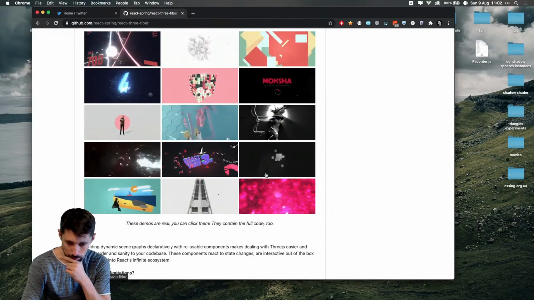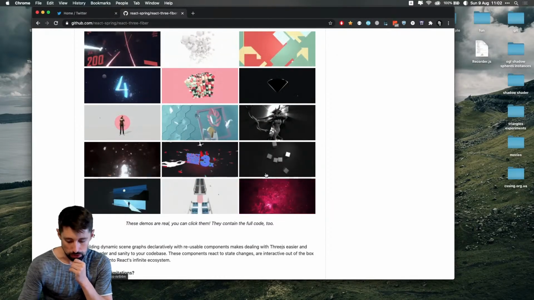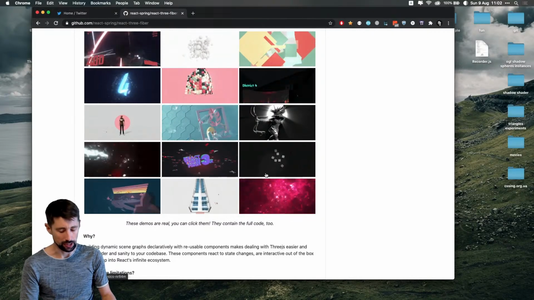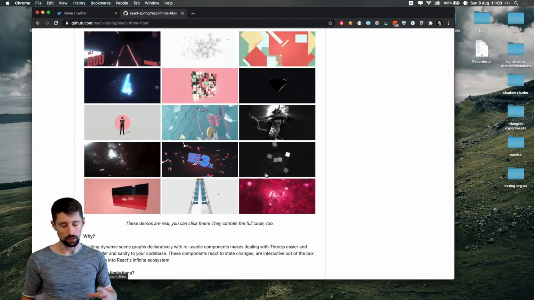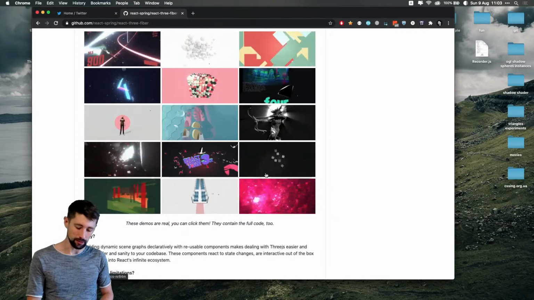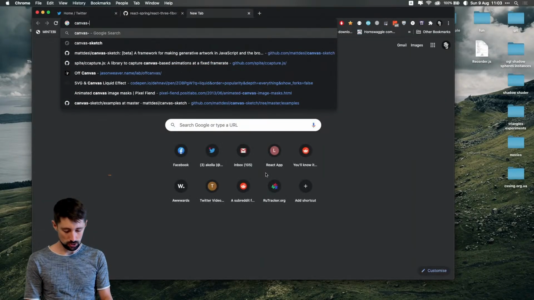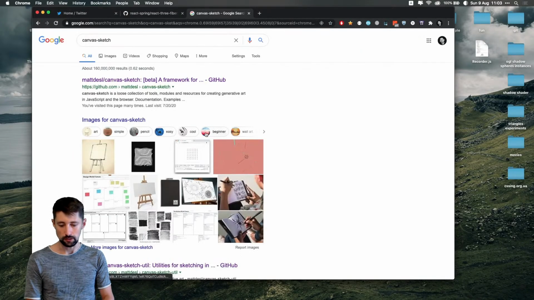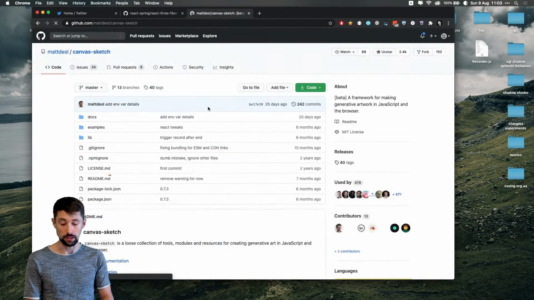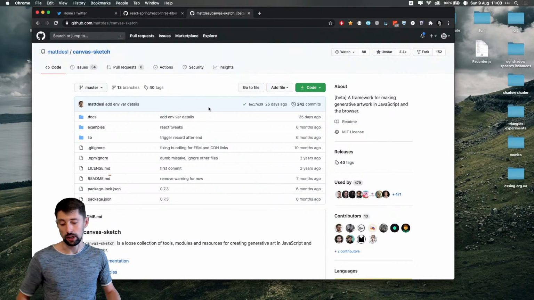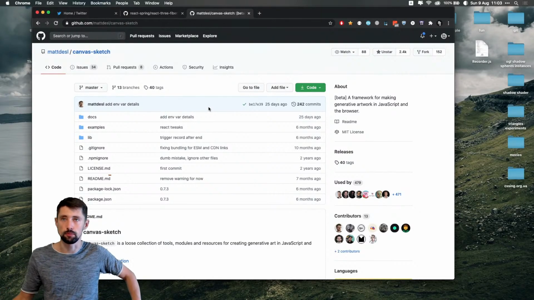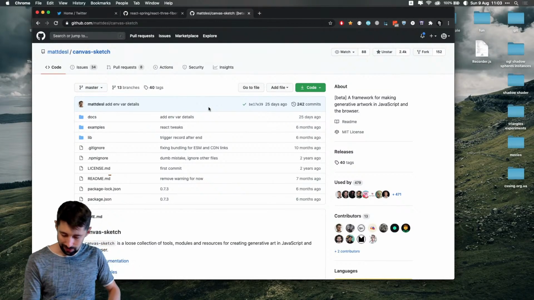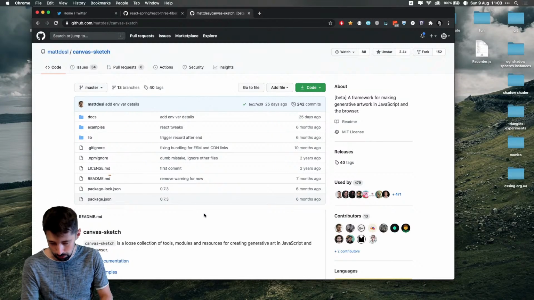Okay, so talking about React Three Fiber. I did some looped GIFs, first with just a generic canvas, and I was recording my screen with QuickTime or something like that. Then I tried Canvas Sketch, a module by Matt DesLauriers, and this is an amazing module, and you can export GIFs, you can export videos, and you can even export some plot drawing files if I name them correctly, so you can print that afterwards.